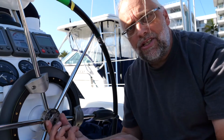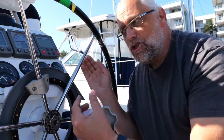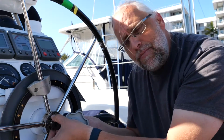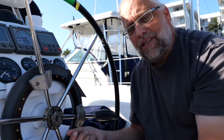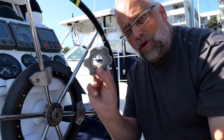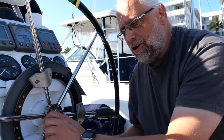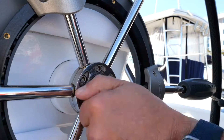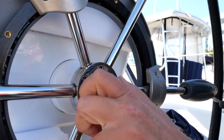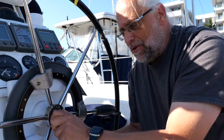In here is the screw, and it keeps unscrewing itself so it gets loose and I get a wiggle in the wheel. It is meant to be finger tightened, but that's just not enough, so I end up using a tool on it. What I did was I printed a tool that can stay on permanently. So if we take this off, I already released this because otherwise I would have to use a spanner and that wouldn't look very professional.